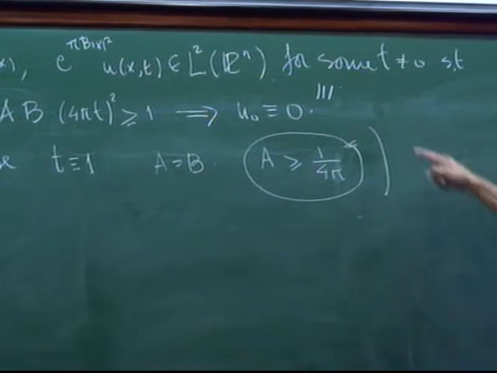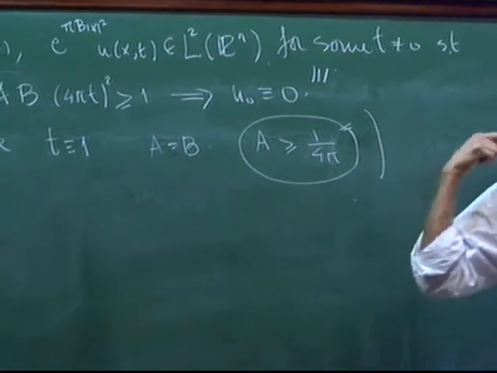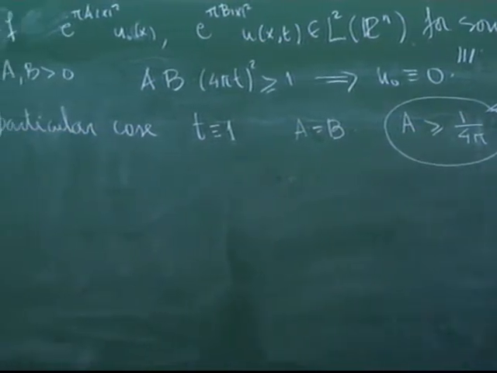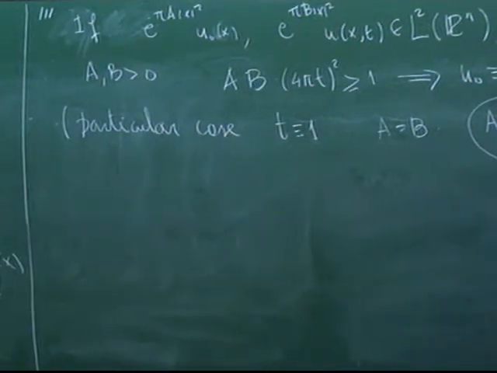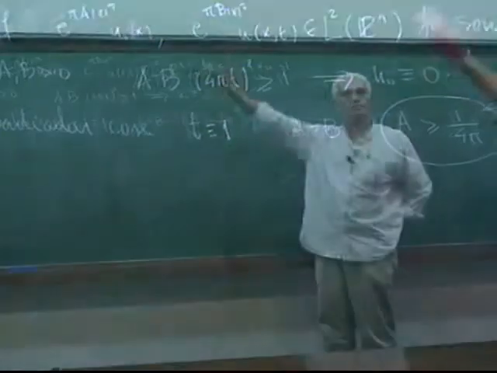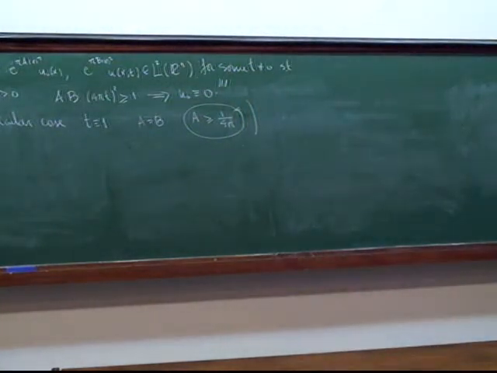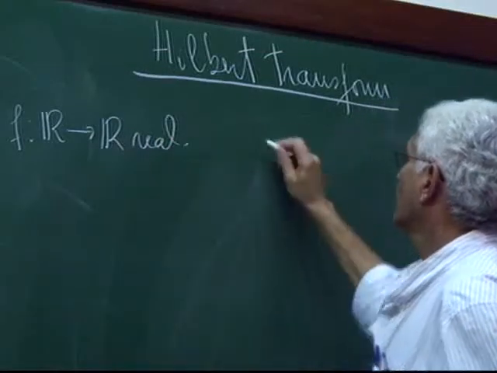To justify this formal argument that we will give on Monday, we need to use a lot of harmonic analysis, and that's what we are going to spend today's class. Okay? Any question with this that we will postpone until Monday? Okay. Then we will do a review of the Hilbert transform that we already started last time. And the motivation was this one. Suppose that you have f from R to R real, and you want to solve this problem.